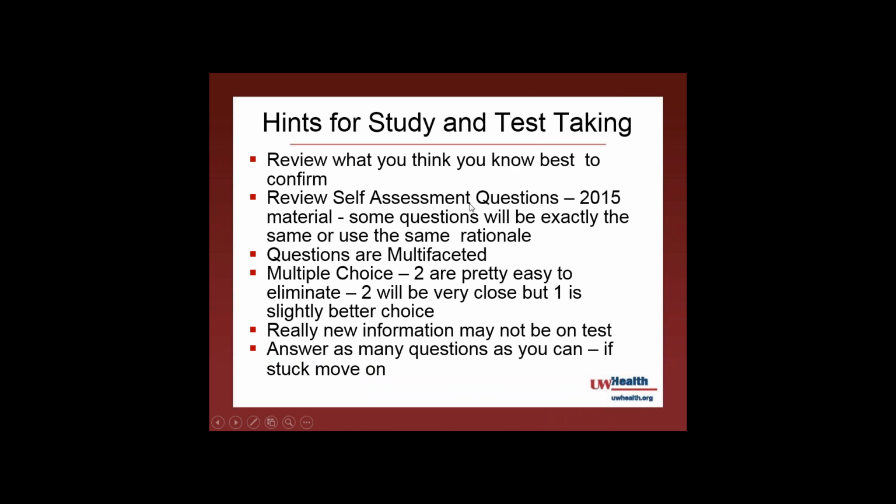So I've got hints for study and test taking, particularly if you're going to take the BCOP exam. What I think is most helpful is review what you think you know best to confirm that, because then you can get some questions out of the way that you're sure you'll get right. Like if you're really familiar with GI cancers, you can start with that and confirm that, and then go back to things you're unfamiliar with. I save statistics for the last because I was hoping I could do the best on that by saving it in my head for the last.